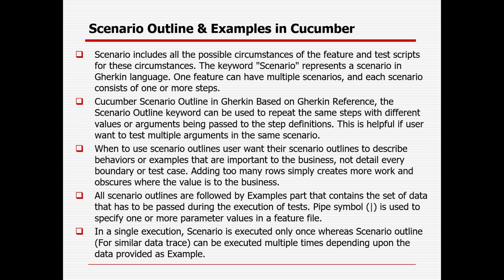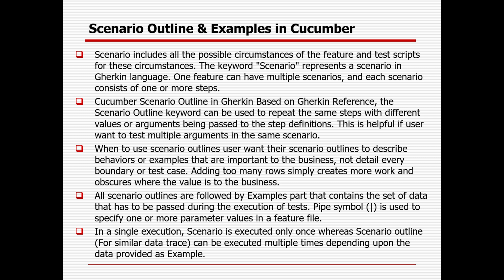Okay, then scenario outline. Suppose I want to log into the Facebook page, just giving an example. You need to test with different combinations of ID and password. The same thing repeats with only the username and password changing. So what is the significance of writing the same line again and again? Or you want to search some product, only the product name will be different, or the size will be different, and the result will differ, whether the product is available or not. So only three parameters are different, the rest is the same. For that you can use scenario outline examples.